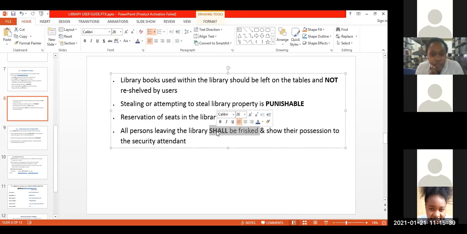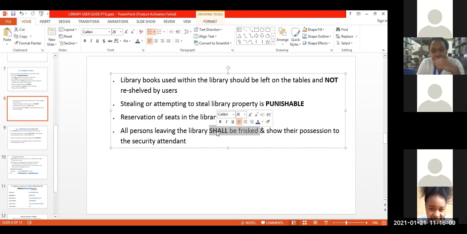So if you buy a newspaper, just show him or her the newspaper. They will check and see that it is your property, and just give it to you and you leave with it. Kindly be respectful. Just show them. They know each and every library material that belongs to the Tech University. Just show him or her and he will confirm that it is your newspaper and give it to you, and you will be able to leave the library comfortably.